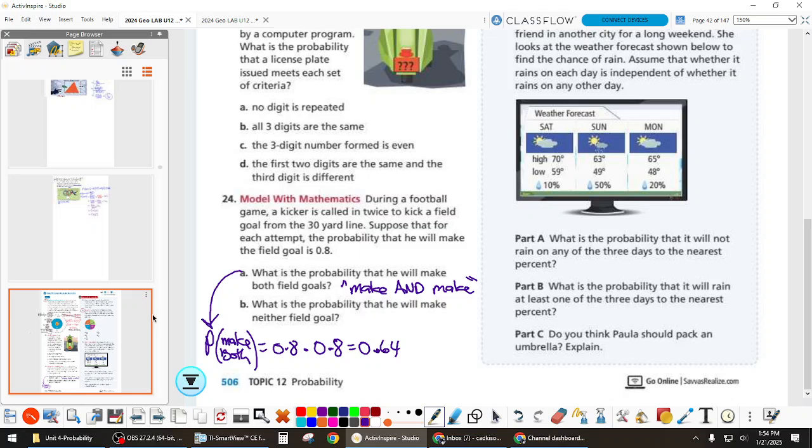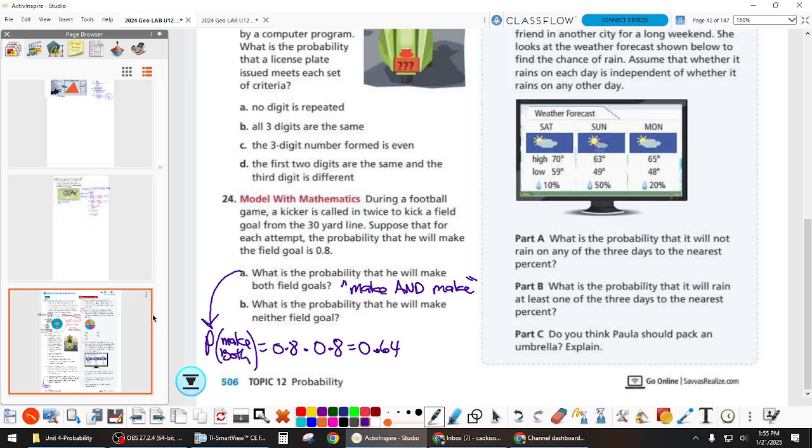We're going to assume it is. I think in reality it probably would be a little bit dependent. And you probably all have the psych out effect at some point, right? If he missed 5 in a row before this, it's probably going to mess with his head. It's not like every time he's just robotically 0.8. But for the sake of this problem, it's independent.